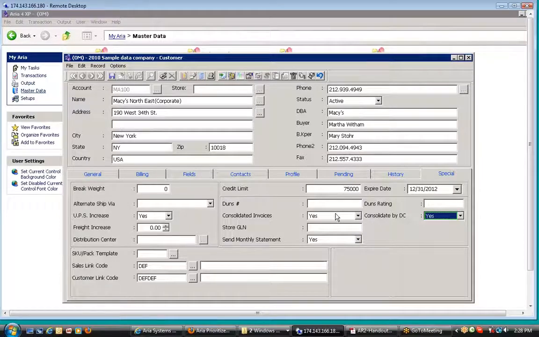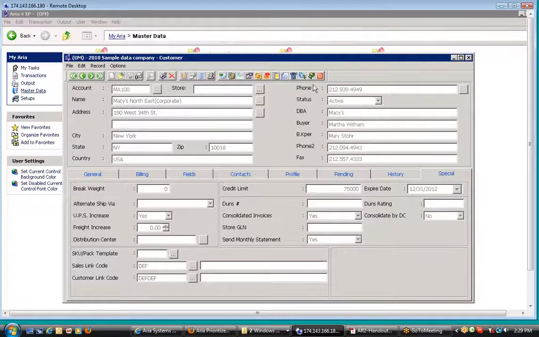So these parameters are very important. If you don't care about the DC and you just need to issue a consolidated invoice for the entire range of orders for that customer, then you can set consolidate by DC to no.